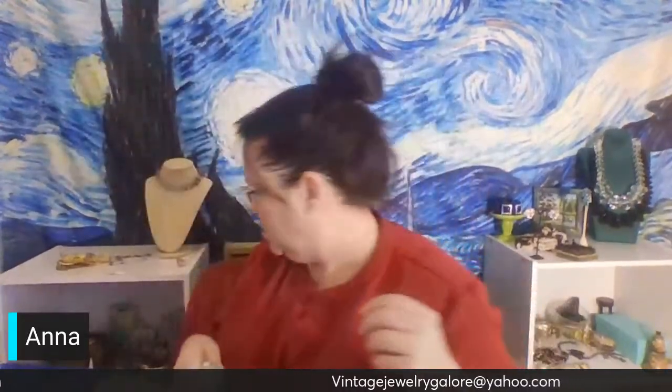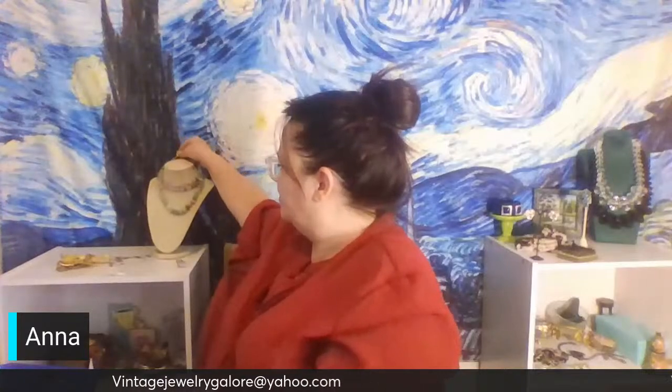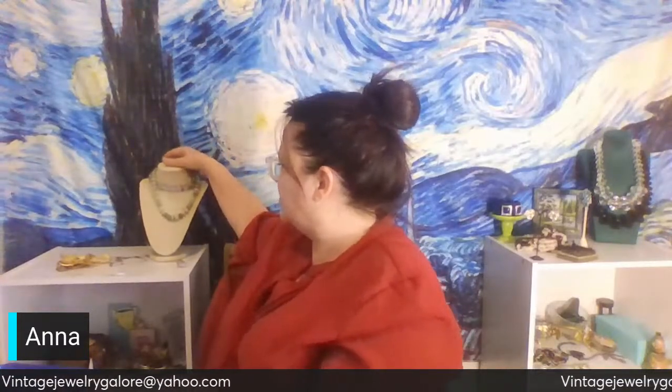And this is really beautiful, isn't it? This is starting $1,000. No, I'm not kidding. It's $1,000. That's the price I came up with on that. 20 karat gold findings and beads and Peruvian opal. It's worth more than that, but that's the price I came up with. I probably won't sell it at that, so Anna will be wearing that for quite some time now, and I really like it. All right, guys, thank you.